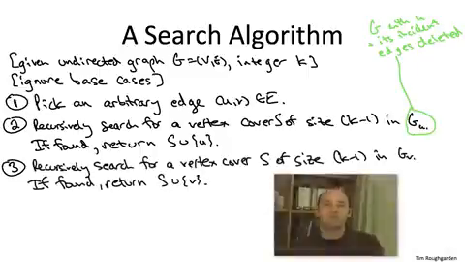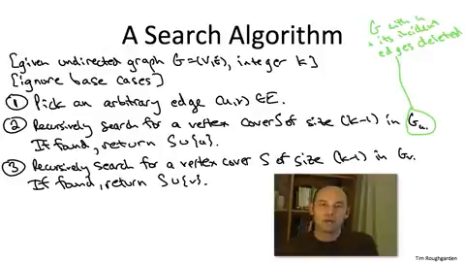If the second recursive call also fails to find a small vertex cover, one of size only k-1, then by the substructure claim the other direction, we know that the original graph G cannot have a vertex cover of size k. If it did, the substructure lemma tells us one of the two recursive calls would have succeeded. Since they both failed, we conclude correctly that the original graph did not have a small vertex cover.